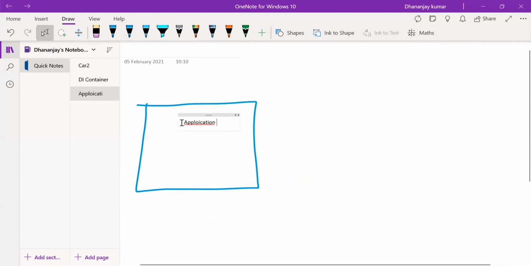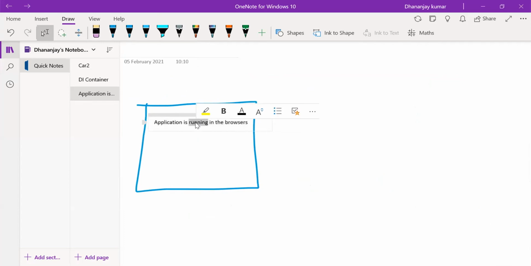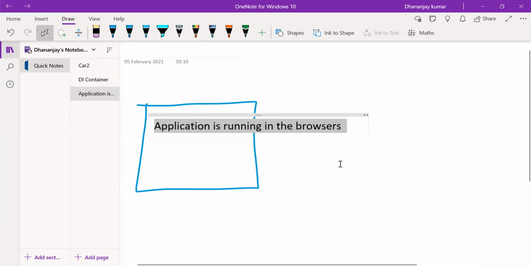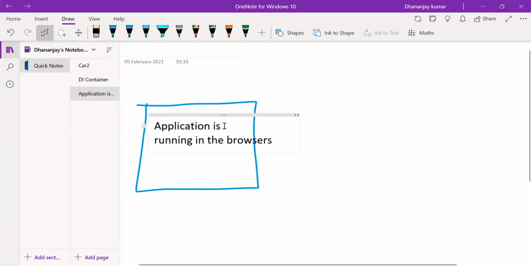The application is running in the browser, and your data is always on the servers.